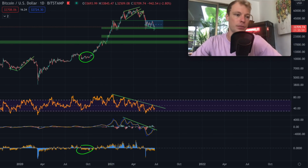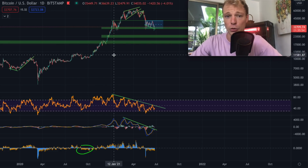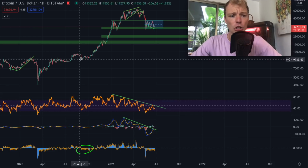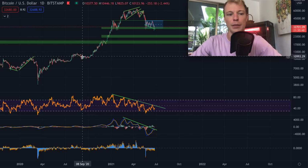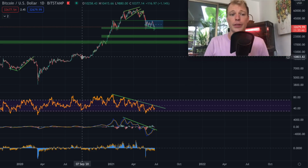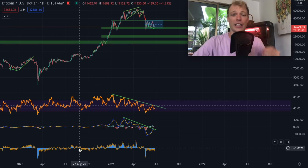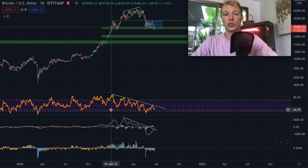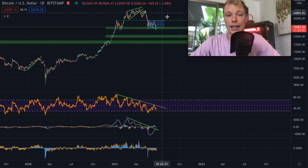So this is a scenario I'm just watching. This is just an example I want to bring up right here, so you can see how these market dynamics work, right? The majority is expecting a certain scenario, then we can see that building up in the funding rates. Eventually that scenario is not playing out, and Bitcoin goes the other direction. I think something similar is quite likely right here.